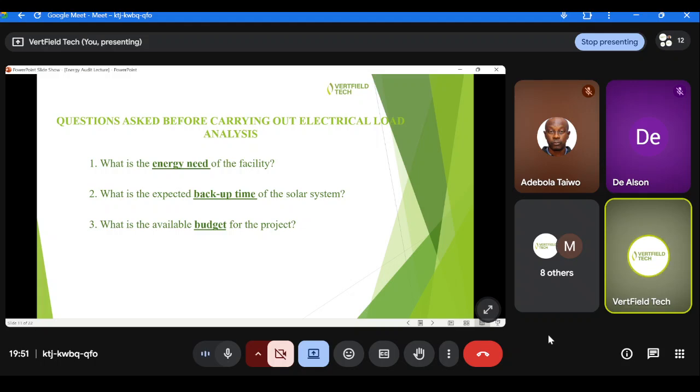Then we move ahead to talk about the third parameter by asking our client the budget. Why this is included is to stress clearly that it is very important, because oftentimes most of our trainees have found it challenging to ask this kind of question, to ask the client his budget, how much he has for that project.